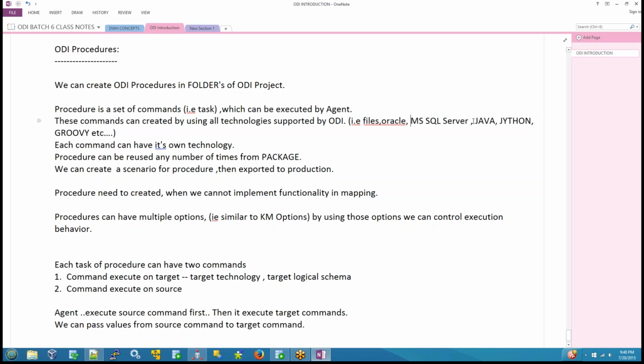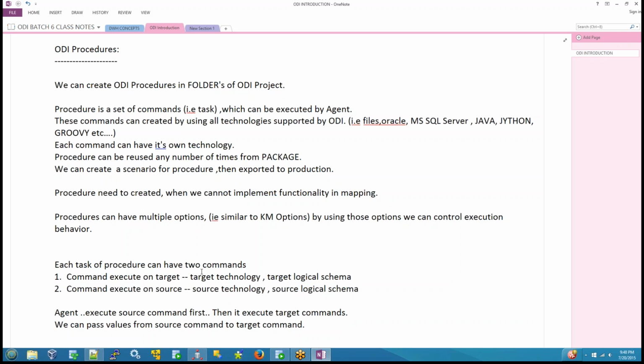On MS SQL Server? On Java or Python or whatever it is? And what is the logical schema associated to that? Similarly, the source command can have a source technology and a source logical schema. So we have these: target technology, target logical schema, source technology and source logical schema.